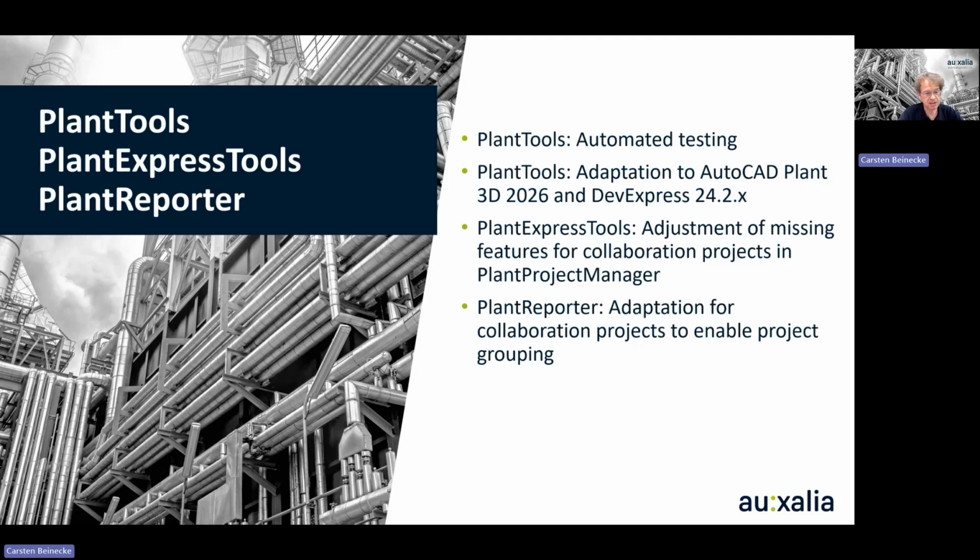And we can also test because we support 6 AutoCAD Plant 3D versions, 21 to 26 with the next release. So we don't want to spend the time testing with every AutoCAD Plant 3D version. And then we support 2 languages, so everything would need to be tested twice, and then collaboration and non-collaboration projects. So we can automate that, which makes the testing less time consuming.